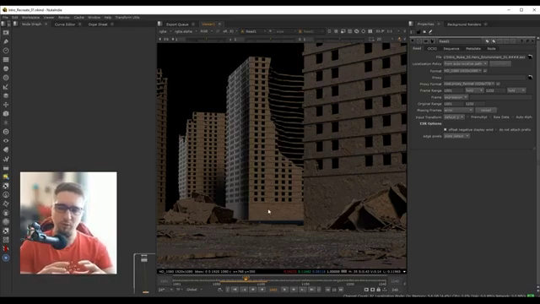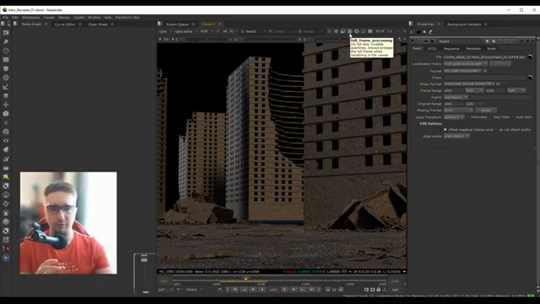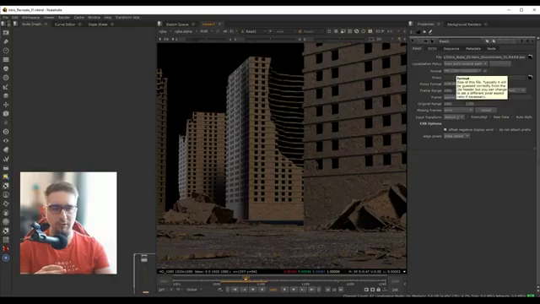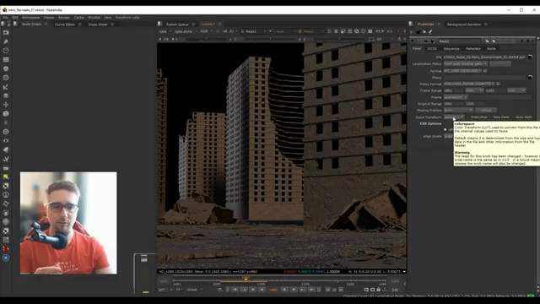But if we want to have consistent caching, we can turn on this option here where it says full frame processing. And by the way, as I hover over any of these icons, we have a nice tooltip which tells us exactly what the buttons do. So this is very, very helpful. We can pretty much hover over any property in any node, and we can get a quick description of what that property does. This is really handy.